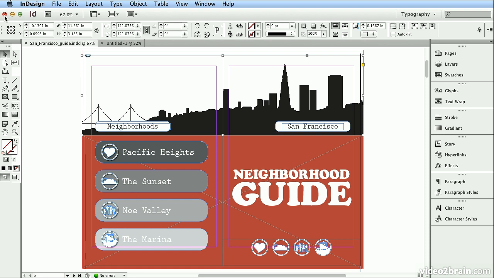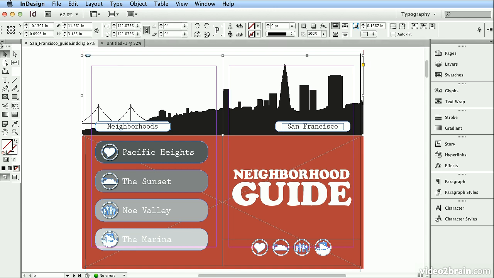So this X here on the Mac or the X you'll see on Windows on the top right, closes the entire application. It quits InDesign. The X you see here next to the document name on the left on the Mac, it will be on the right of the document name on Windows, will close the document. Just be careful. I see a lot of Windows users accidentally closing the program when they mean to close just their open file or document.